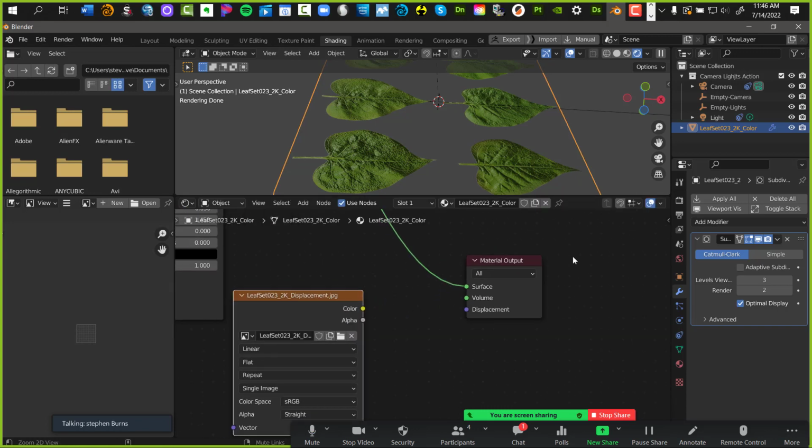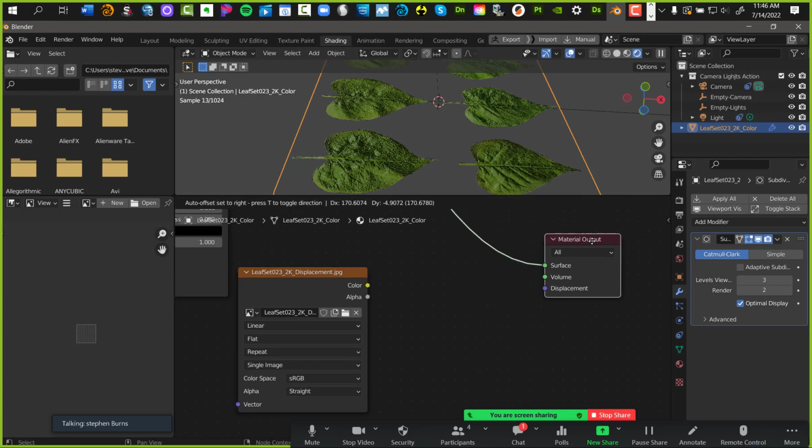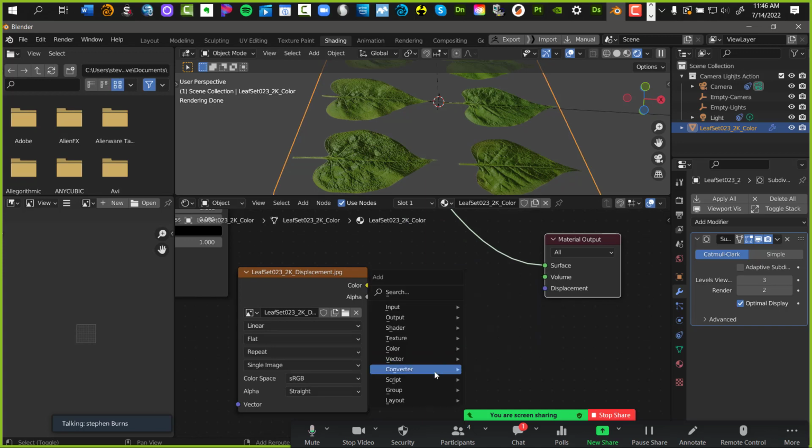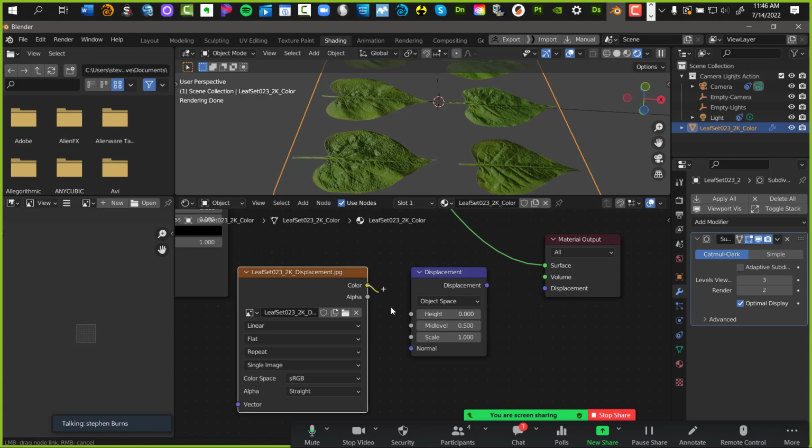But I'm gonna need help because I can't go yellow to purple. So that tells me to go to my vectors, get the displacement node, drop it in between the two. If it's gray, any color can pop in here, but we're interested in the height. So we go to the color and go into height.